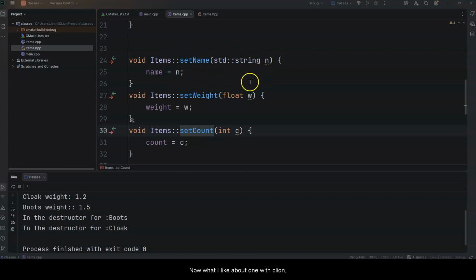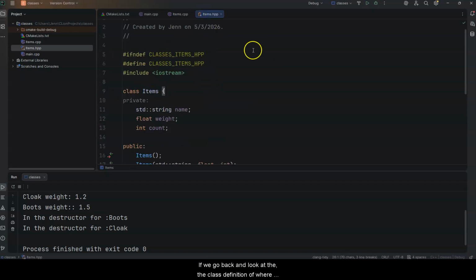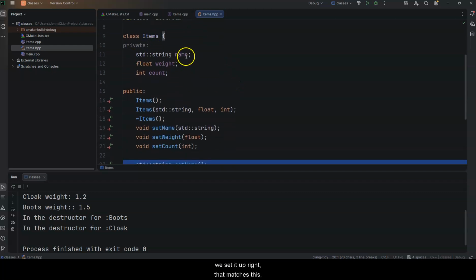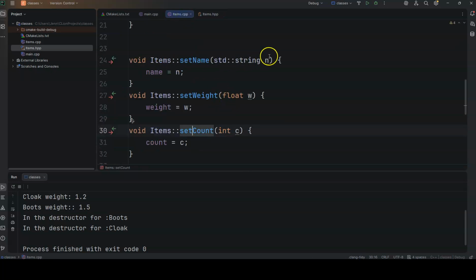What I like about CLion is it sets the color of name to purple, which helps you distinguish it. If we go back and look at the class definition, that matches: we have name and name, and they're both purple. The n that we're passing in as a parameter is white.